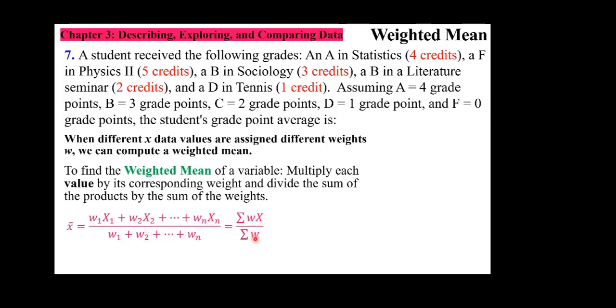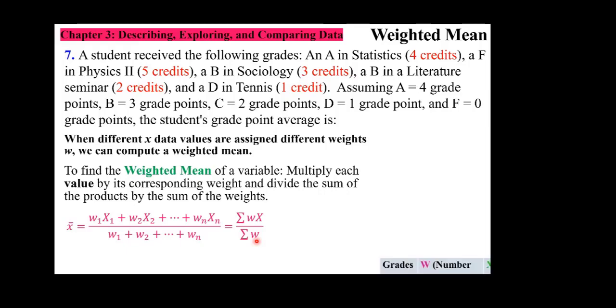And I hope you realize why this is the case, because if you happen to have 1 A and 1 B, one of them is 3 units, the other one is also 3 units, you get an average of 3.5. But if your A grade is worth 5 units and the B one is worth only 2 units, I hope you see that it's heavier towards A, and that's why we use the weighted mean. So it should be higher than 3.5, and it will be.